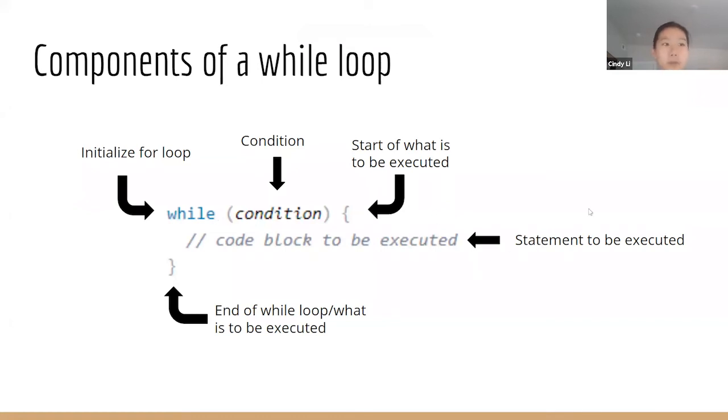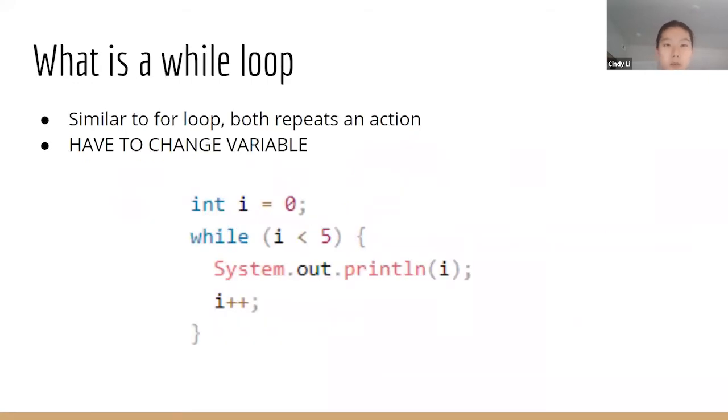Now, a very similar format we've seen, right? Like for loop, while loop, if, else, it all looks kind of similar, right? So what is a while loop? Similar to a for loop, a while loop is something that you use when you want to do an action repeatedly, like when you want to print out a line repeatedly, or when you want to change a variable repeatedly.